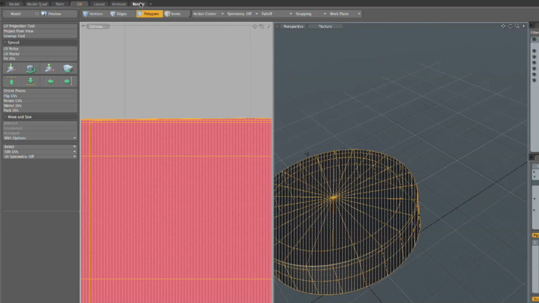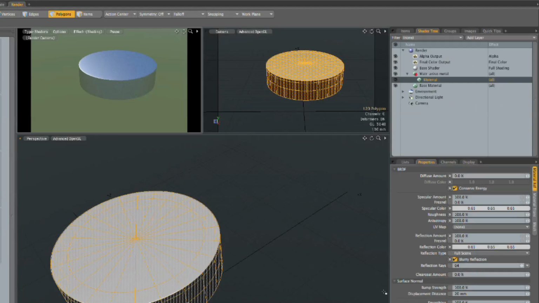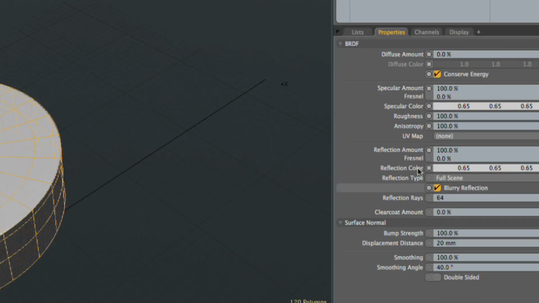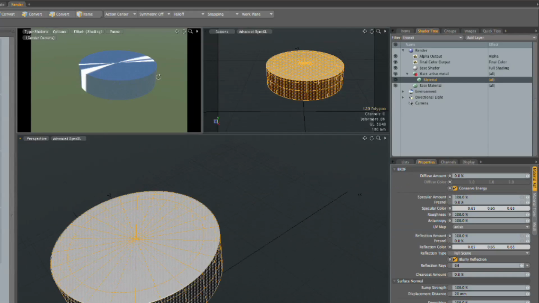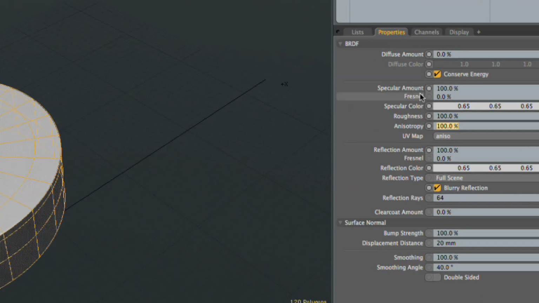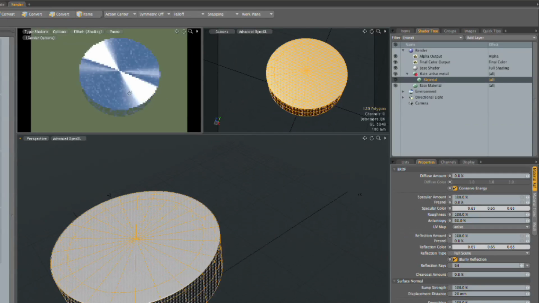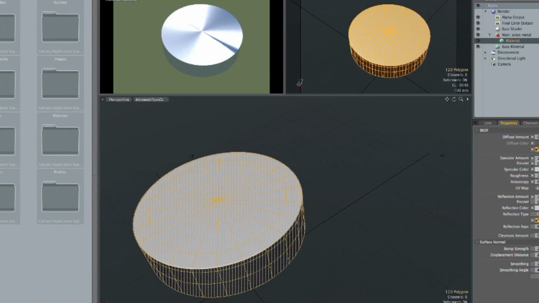Let's go back to our render port and go into Aniso Metal. Right here where it says UV map none, I'm going to assign it my new UV. Wow, look at that. If you turn it down a little bit, you'll probably get more play on those lights, so you get some light feedback. Fantastic. Isn't that beautiful?